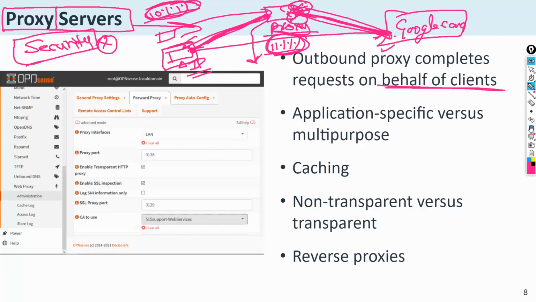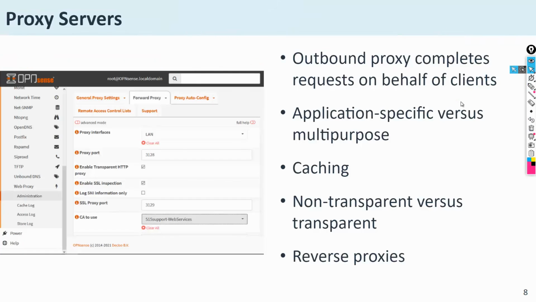Some proxy services are based on the application. What is the meaning of application? Some proxy services work over the web service only. They will forward your web service requests only.